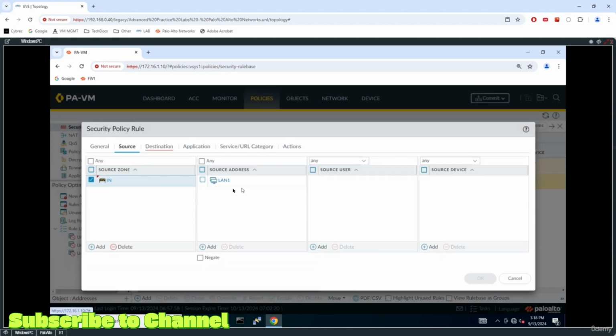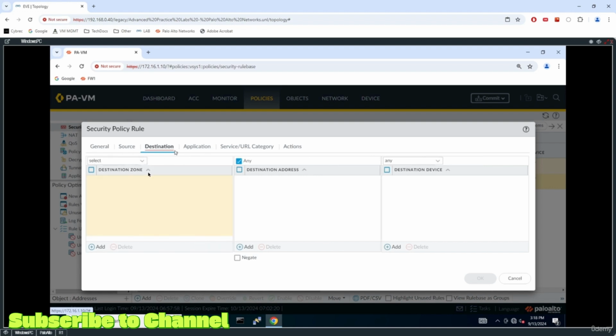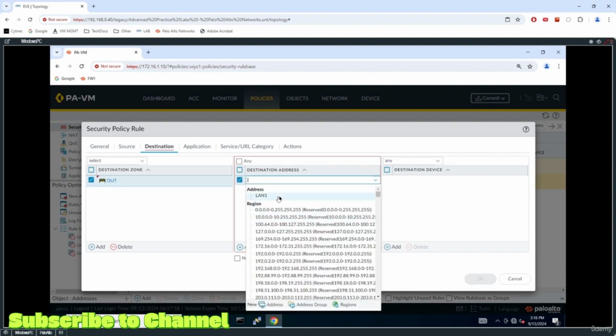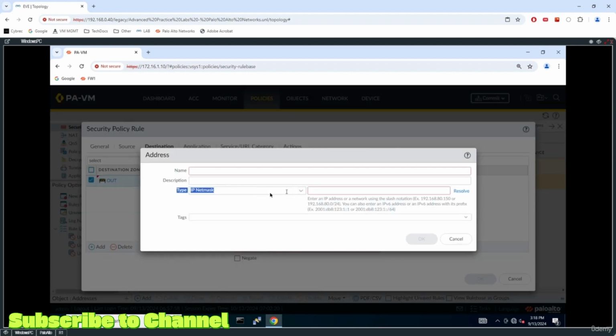Maybe let me quickly show you how to do this when we are done with the policy configuration. My source subnet to the outside zone and destination address. Let's also configure it as object. DNS-server is 8.8.8.8.